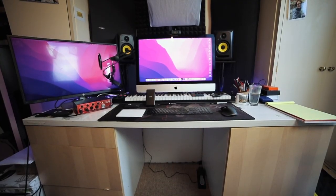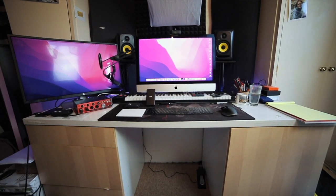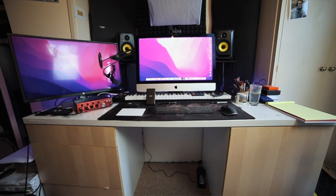Now, I was going to use some of the drawer units for rack mounts, but technology has moved on so much in the last 10 years that you don't really need the external rack mounts. The vast majority of work I do for my own music, for some of the work I do for other people, everything's in Logic these days, so I don't need to put the rack mounts in. But it's a pretty good sturdy desk.